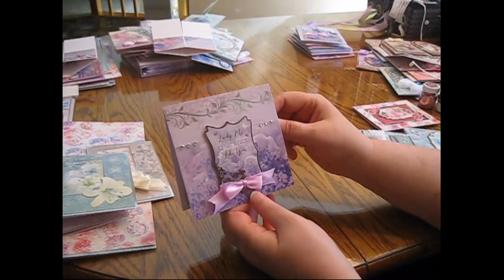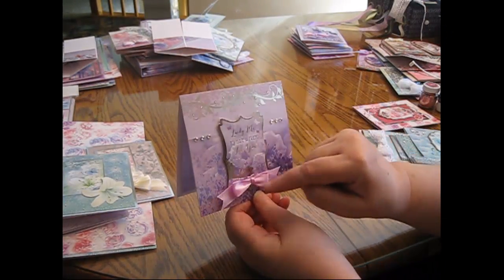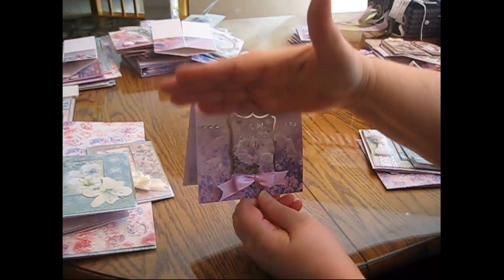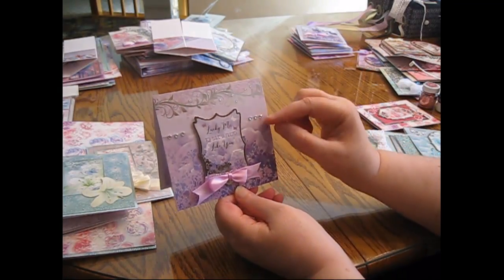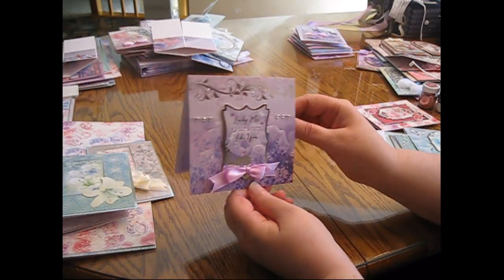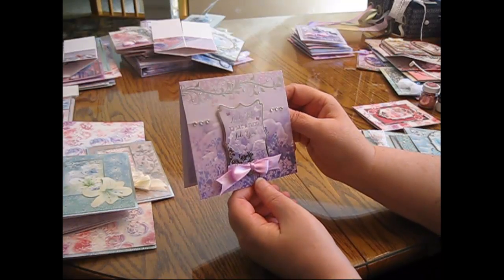In this case, I really liked this edge piece, and I was down to just remnants of it left, so I butted another piece of cardstock that I had left up against it. And I actually have a little seam that goes across here that you barely see. And I put 3 rhinestones on either side, kind of covering my seam.